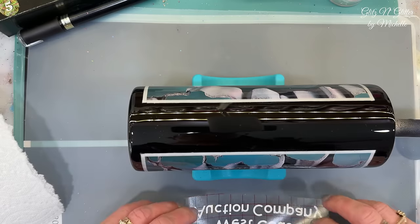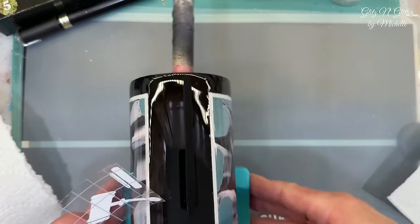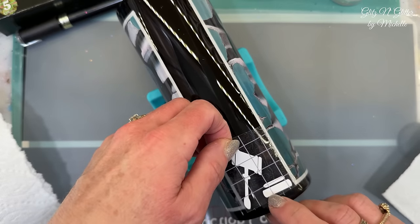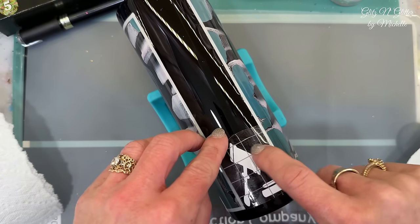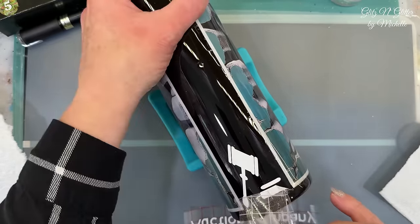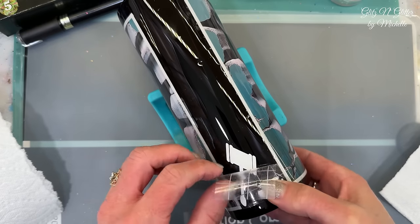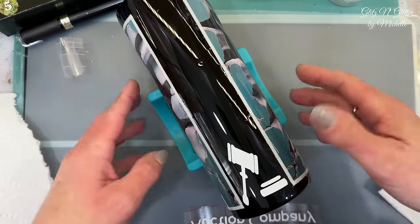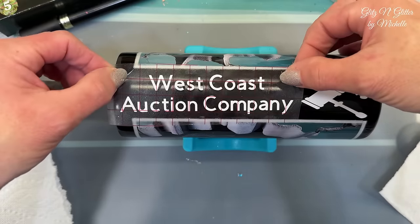So let's see, that's gonna be the bottom. I want this. I have two things to put on there. The little gavel that they use at the auction. So I want that at the bottom. I think I will put that here. And then his name above it. Not really his name, but... Whoops, make sure they're adhered so you don't rip it off. And then, let's see, we will do his company name here. Ooh, it almost didn't fit.